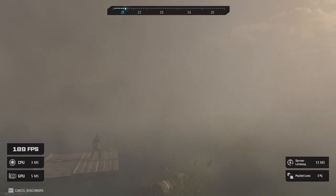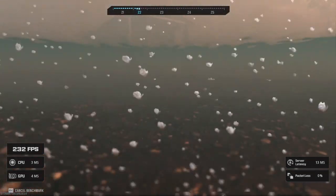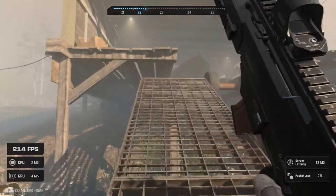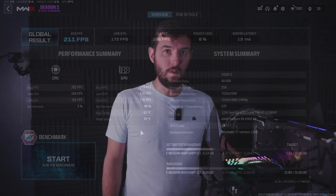Out of the gate we're looking pretty good — 180, 190 FPS. Coming in around 200. Keep in mind this is at 1080p, so keep those numbers with a grain of salt. We averaged 211 FPS, and we're actually still bottlenecked by our GPU. Incredible, considering that's a tiny CPU cooler. So realistically, if you have an open-air case or a case with really good airflow, you can probably play games with this.